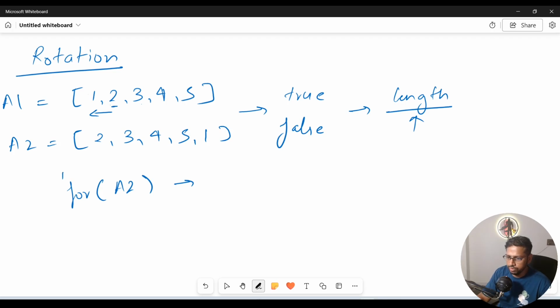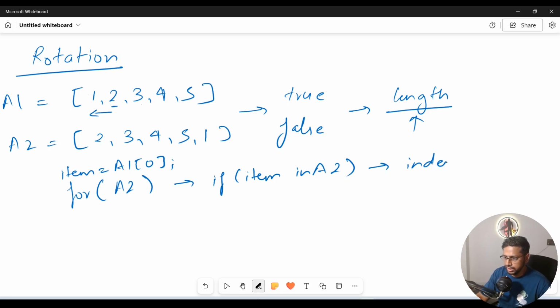I will use an item variable and initialize it with a1 0, as in the 0th index, and I will try to figure out if item is in a2 or not. If it is in a2, then I will figure out the starting index of my array a2. Otherwise I will return false, which means that I couldn't find this common point, so it means that there is no rotation, right?